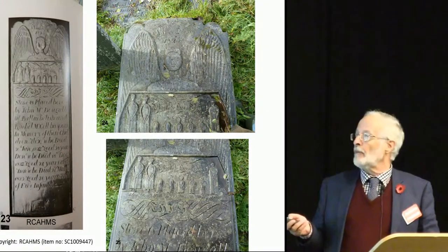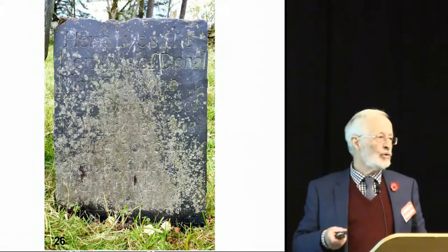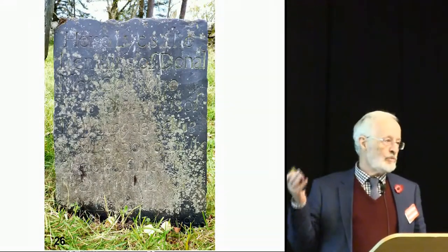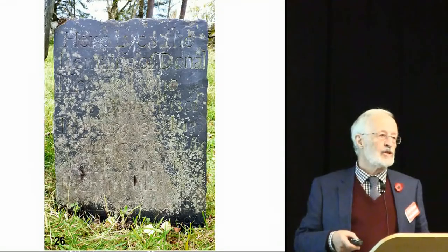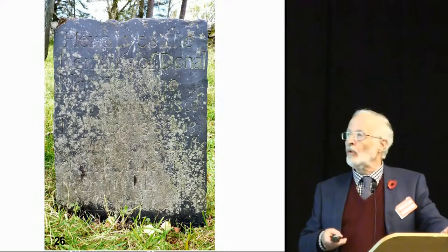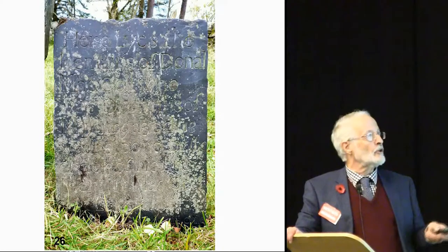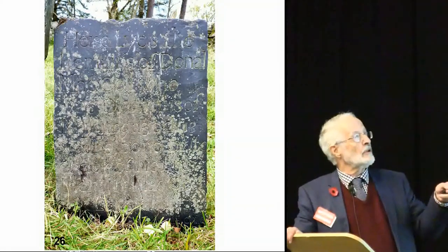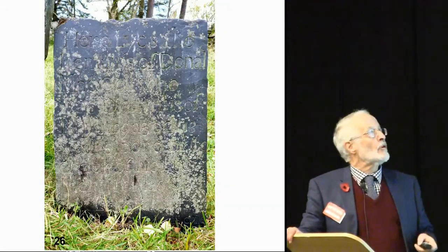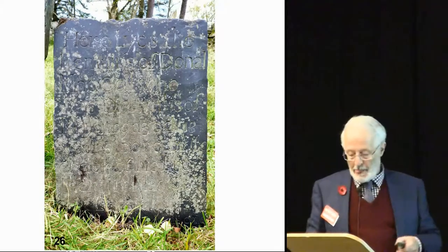And then we get on to the upright stones. This is the earliest one, 1809. Another sad story, he drowned aged 18. These stones have the inscription on the east-facing side, so they're sheltered from the weather, the sunshine, the rain, the wind, which allows lichen to grow rather profusely. But in spite of this, you can still see the scribing lines to keep the letters on the right level, but it didn't work quite with the spacing, and Donald here has his final D up in the air.